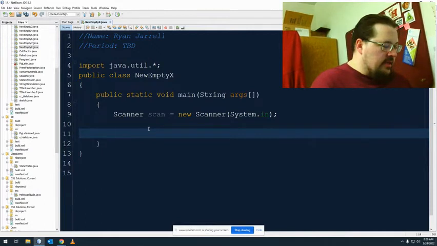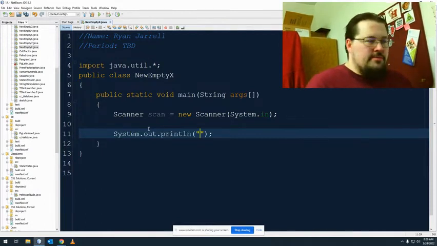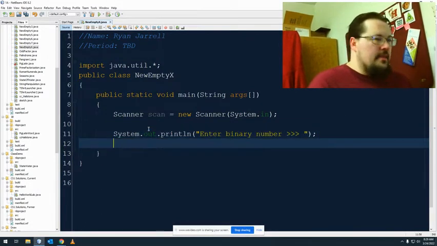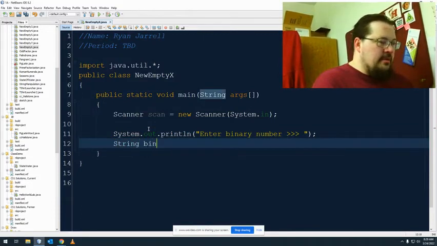And so, again, I start things off prompting the user. Still going to grab a string, and this one's just going to be binary scan dot.